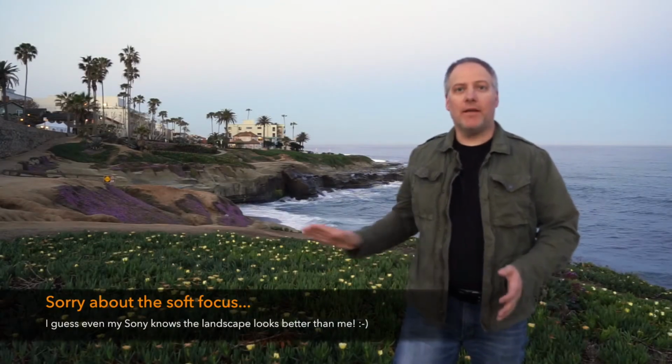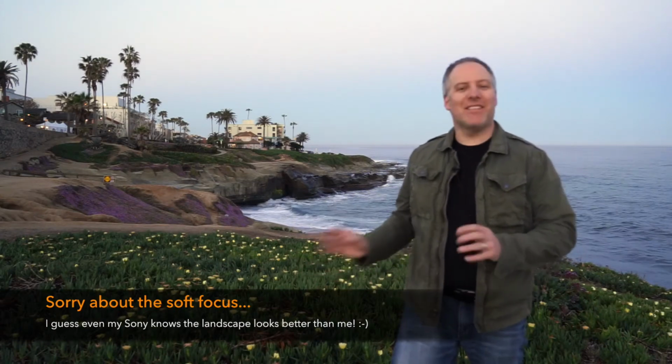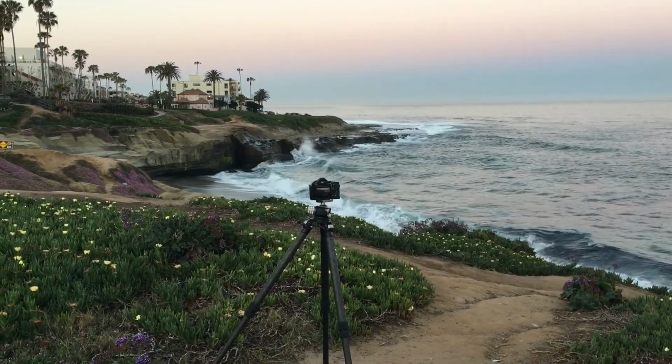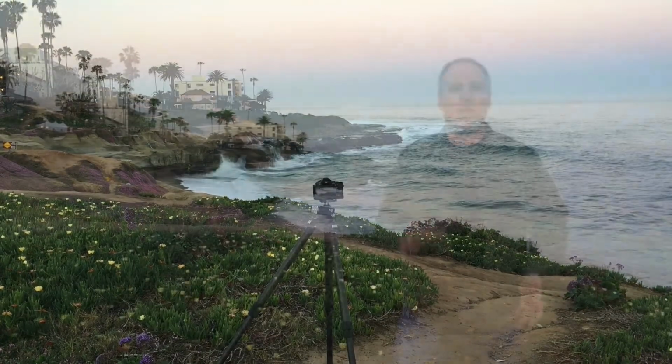So this is the frame up. It's going to end up being a very pleasing shot. Nice interest in the foreground, and I'm hoping that the light will illuminate these nice little yellow flowers here. Nice cliff line in the back. Color of the ocean's not too bad either as the sun's starting to rise up. So all in all, this is shaping up to be pretty good. I just need to move around a little bit, fine-tune the composition, and wait for the light.